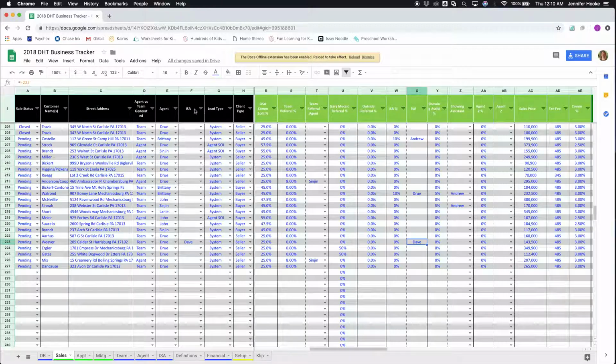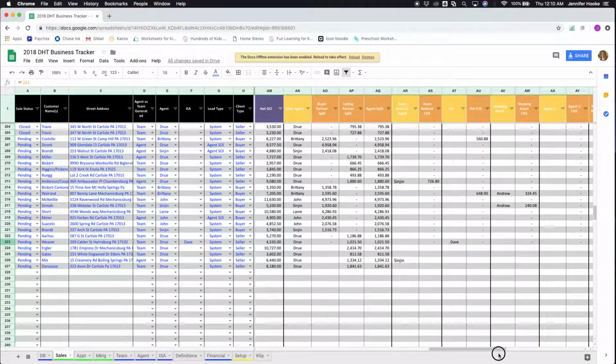You don't have to. You could totally delete this column and just use this column to enter in the ISA. So you just have to make a decision about that, I think. Do you just want to eliminate this column, or do you want Karen to select the ISA here, and you don't even have to worry about the green column, and there's another column that has it automatically populate also.